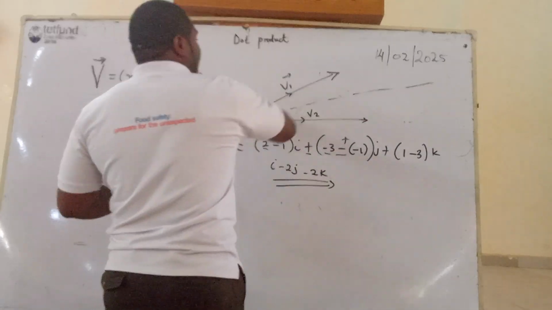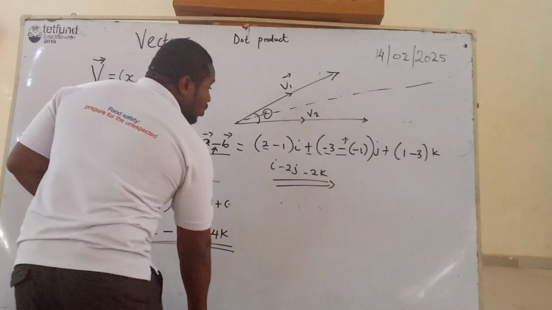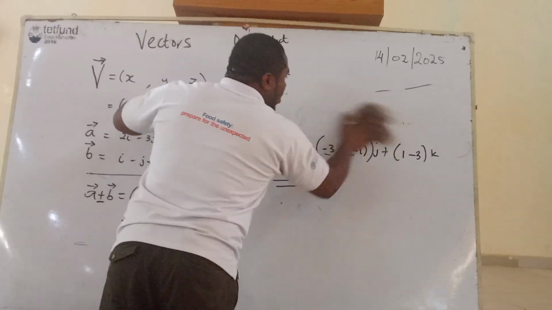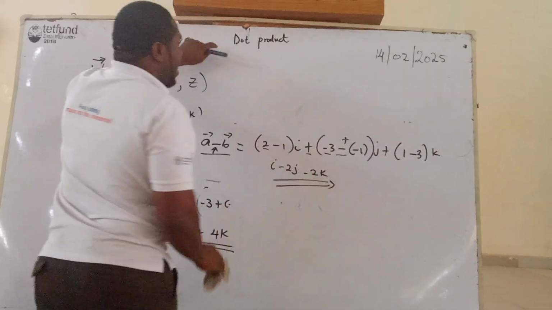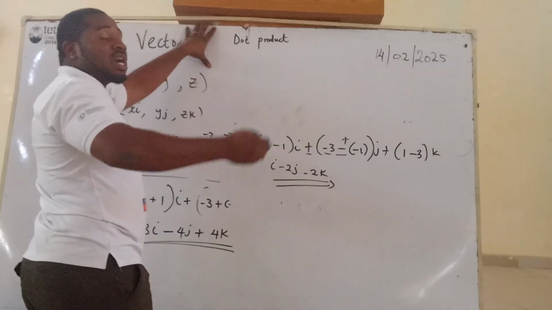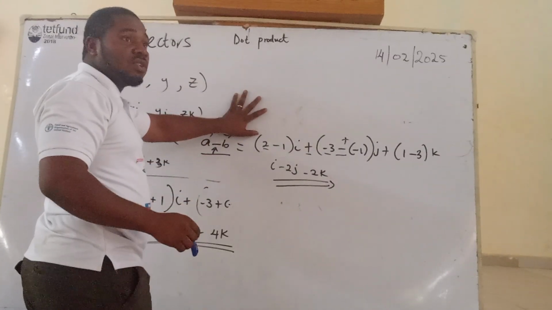We also talk about the magnitude, and then we talk about the projection of one vector on another. Fantastic. Now, why do I want to teach you guys about dot product first? Because that's what you're going to be using when you are calculating the angle between these vectors.